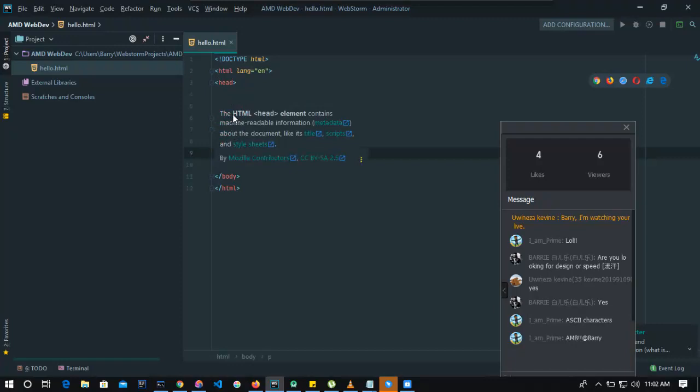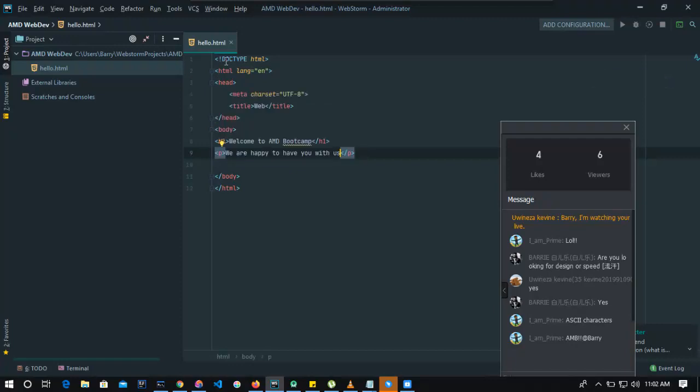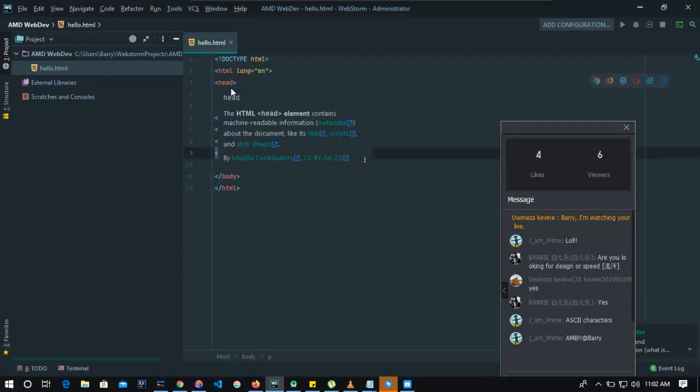That's the basic structure. If you need to write any web application, this is the starting point. You have to put this one first, and as I said, the head is anything that is on top of your page, like titles, links, script, metadata, everything.